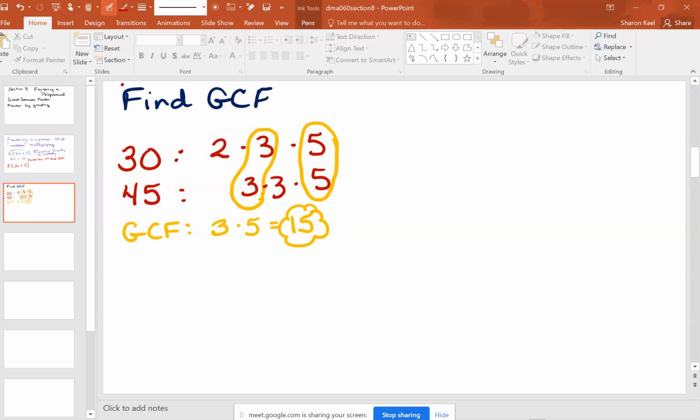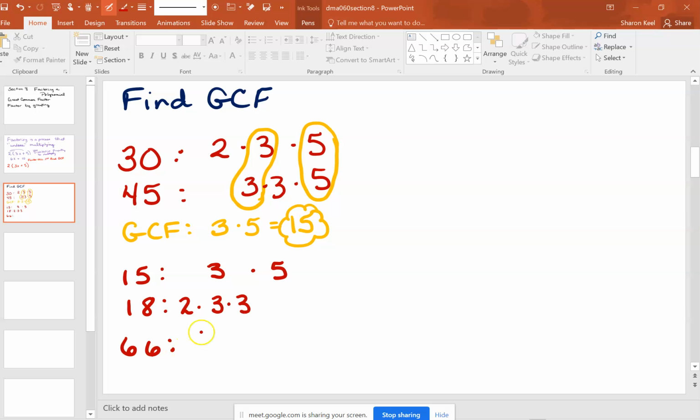Let me give you 3 different numbers. Let's say we have 15, 18, and 16. And I need to find the greatest common factor of these numerals. The factors to get 15 would be 3 times 5. 18 would be 9 times 2. So that would be 2, and the 9 would be 3 times 3.